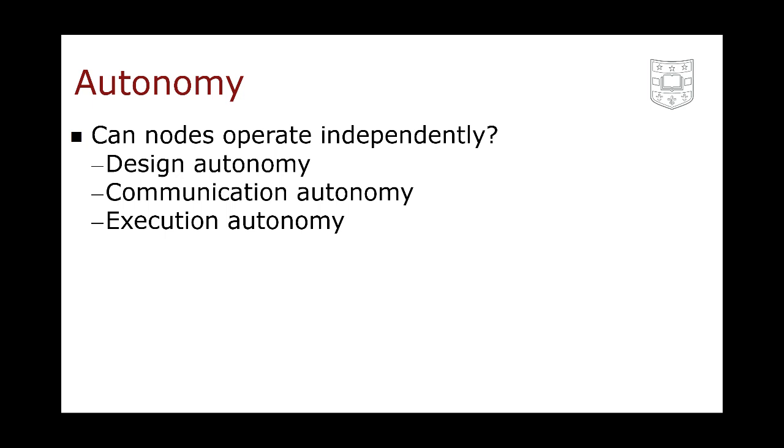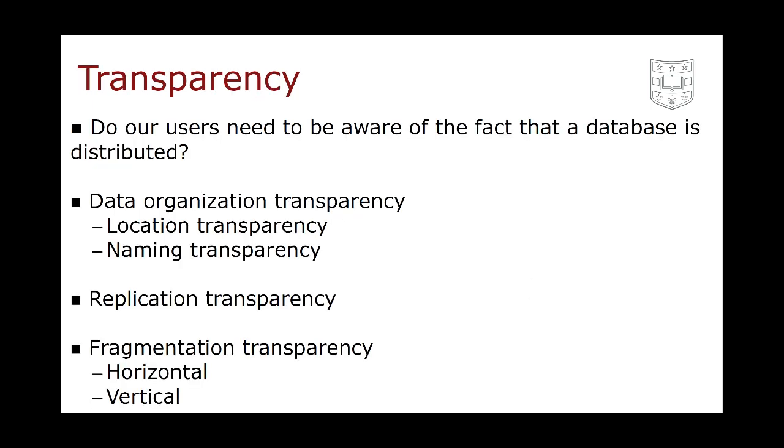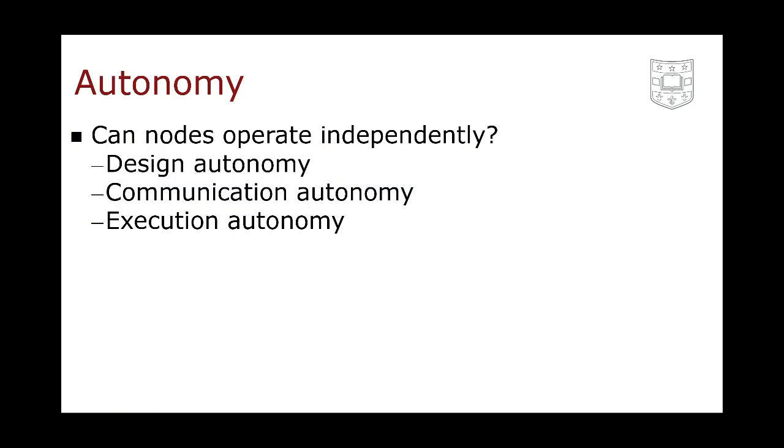And I guess I should mention too, like with transparency on the previous slide, having a database that's fully autonomous or a database that's not very autonomous at all is not necessarily a good thing or a bad thing. It's just a different place on the scale of possibilities, right? Like most things in computer science, there are trade-offs. There are pros and cons to having a fully autonomous system or a system that's not autonomous at all, right? And it's up to us as database designers to think about those trade-offs, think about those pros and cons, and make the appropriate choices for our needs.